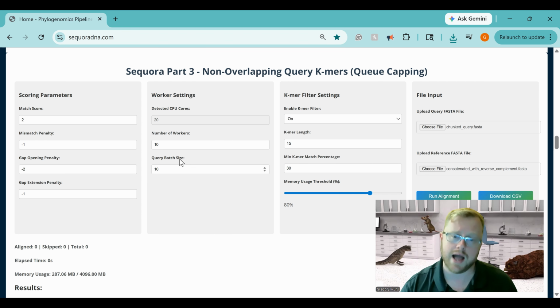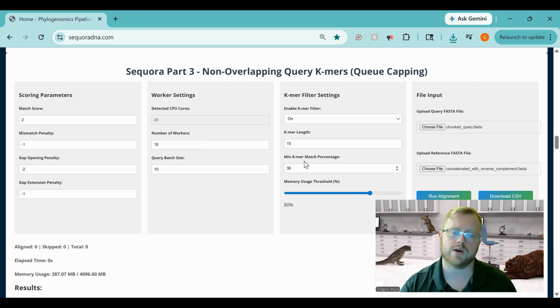If the query k-mers are not found in the reference k-mers at least 30% of the time by default, that's minimal k-mer matching, the system is going to skip over that one and not perform the alignment, and it's going to register those later on in some of the statistics.